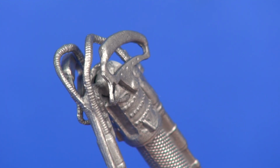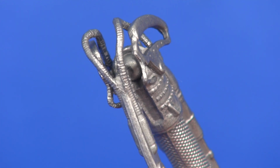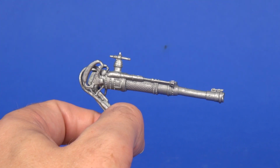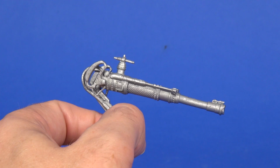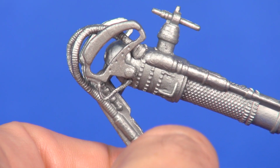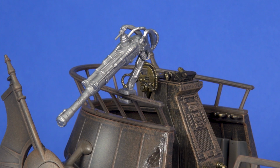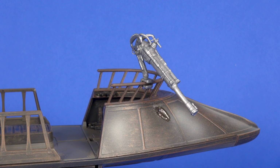It does have a bit of articulation with a ball joint at the end of the gun. Unfortunately, or at least on mine, I'm not getting any use out of that. I think that silver paint is kind of stuck together inside the ball joint, so it just kind of flops right back into its original position. Maybe I'll eventually get that loosened up. As you can see, you can get the figure to hold it in his hand, make him look like he's kind of carrying it around. But aside from it fitting on the sail barge, if by chance you don't have that and you have the skiff, you can certainly slide that on to the rear or front railing. I know it's not movie accurate, but at least you could get some playability from it.